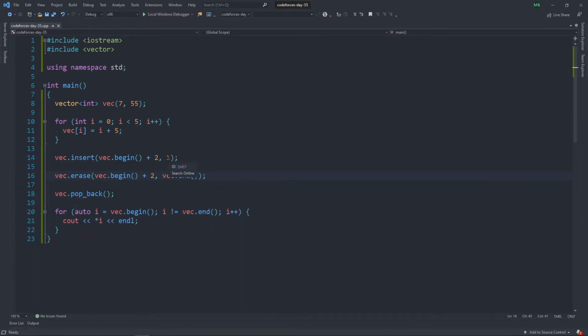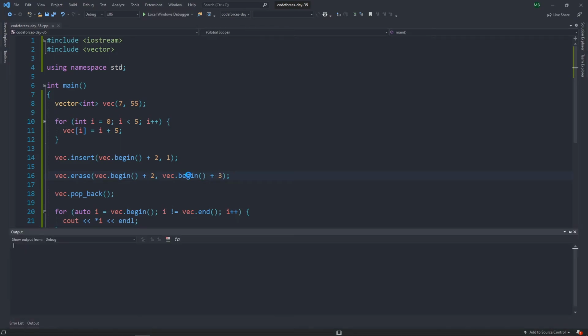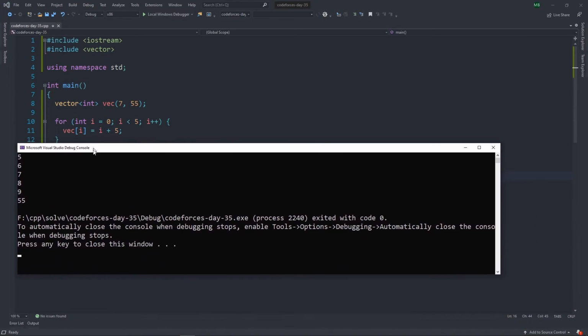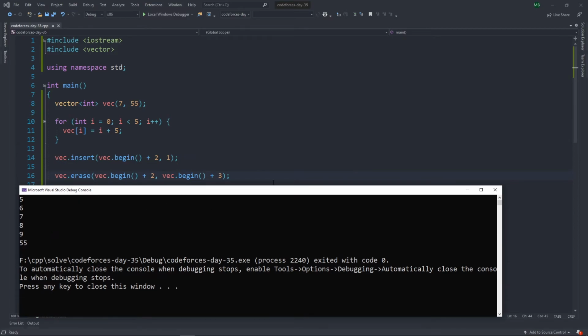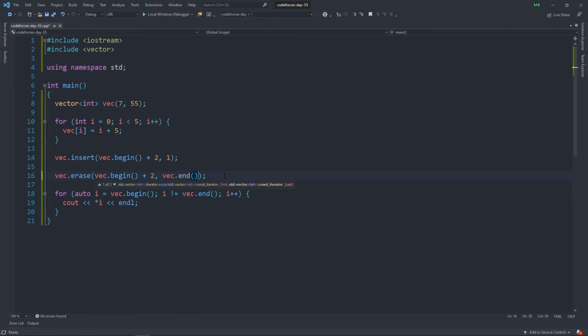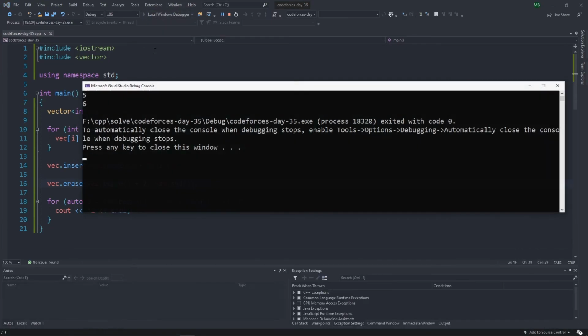We can also delete only one. For that we have to write begin plus 3. Now it only deletes the one at the second place. If we remove that, then write end again, you will see it will delete everything from index 2.